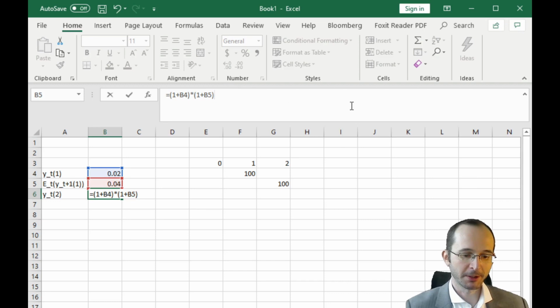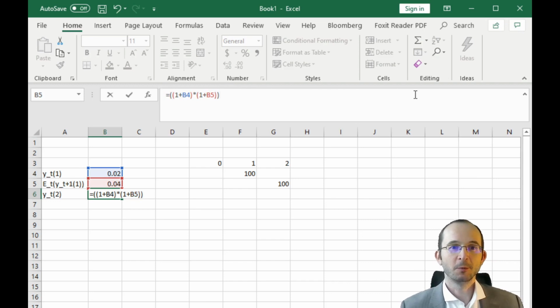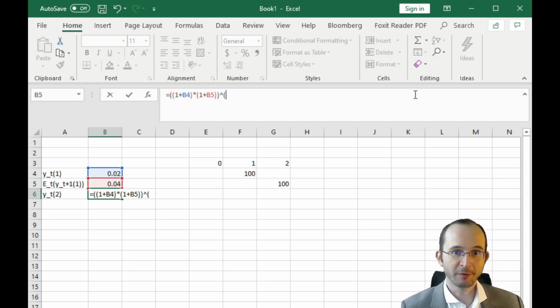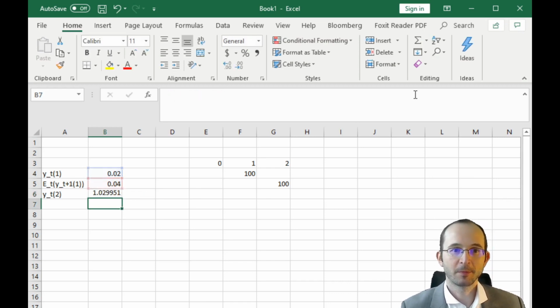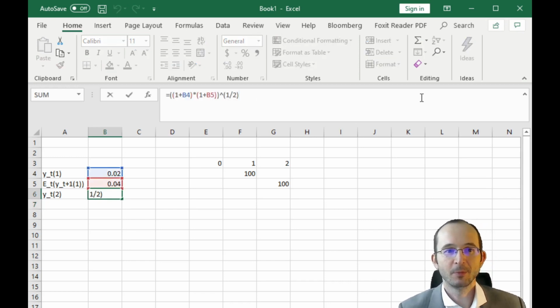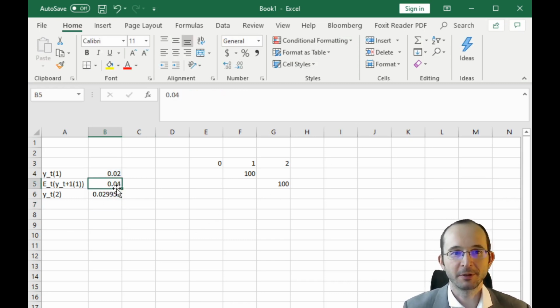And remember, we're gonna take that to the 1/2 power because, of course, we'd technically be compounding the 2-year rate for 2 years. So let's just undo that by taking it to the power of 1/2. Now this is 1 plus the 1 year rate, so let's subtract 1 to get the rate itself, and there it is, 3%.